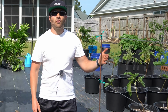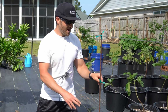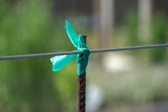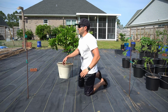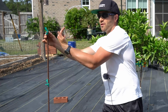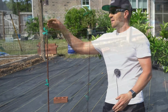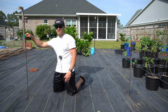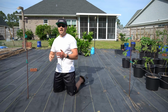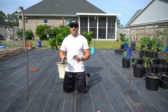So what I did was I took one of my 4-foot rebars and I drove the 4-foot rebar stake into the ground, and then I tied the trellis to it. So that way there is much more rigidity in the trellis. And if you see what I did, I placed one cable on the back side and the other cable on the front side. That way, you don't want to place each cable on both sides. You want the torque when it bounces back and forth and sways to kind of balance each other out a little bit. And I'll be attempting to do that when I place all of my plants.